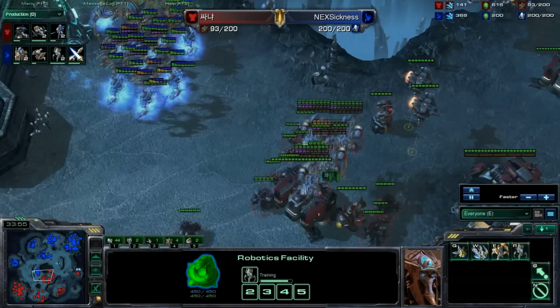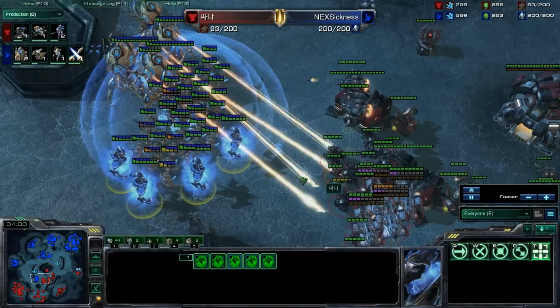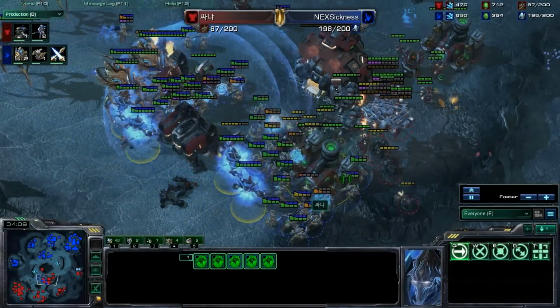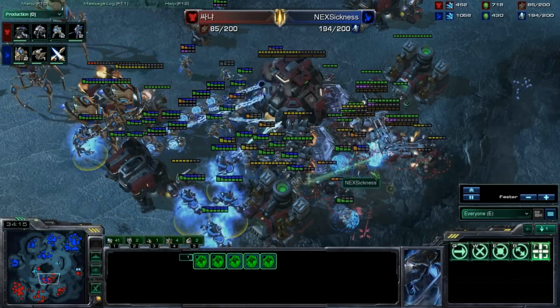I just don't think these Vikings are going to be out in time. And nevertheless, it's just not going to have enough presence to kill these Archons, too. A whole bunch of Guardian Shields go down, and there's decent enough anti-air to fight these Vikings, but I don't think the Colossus even really matter at this point. NEXSickness could just stomp in and wreck the rest of this.